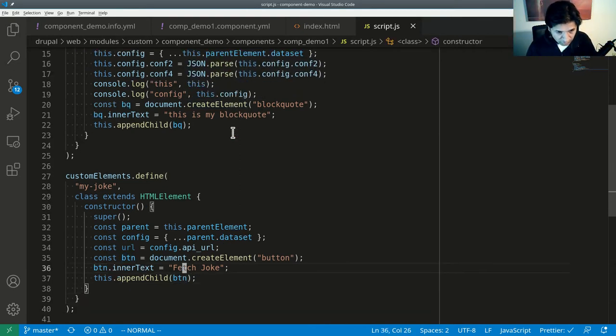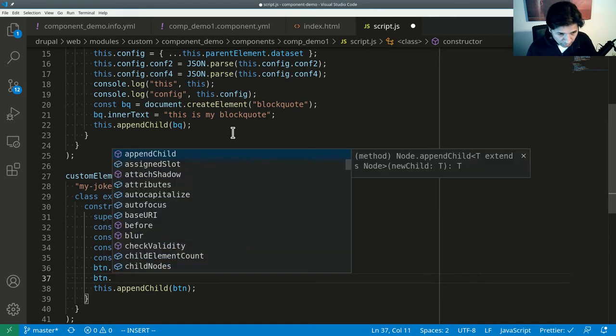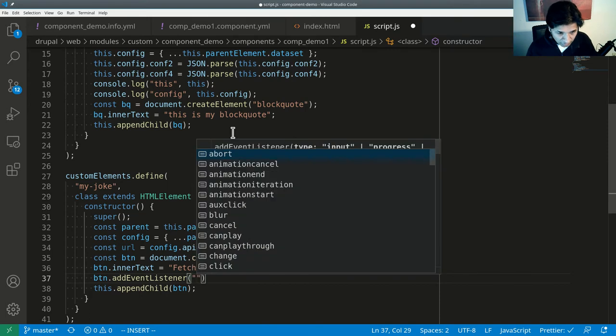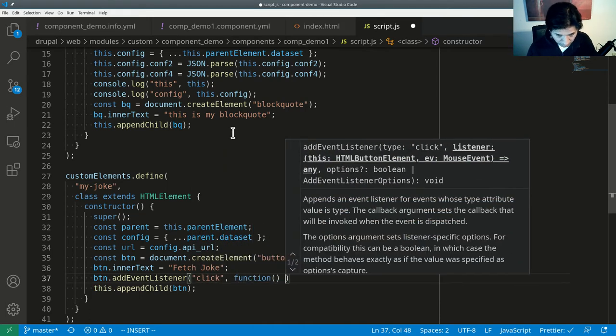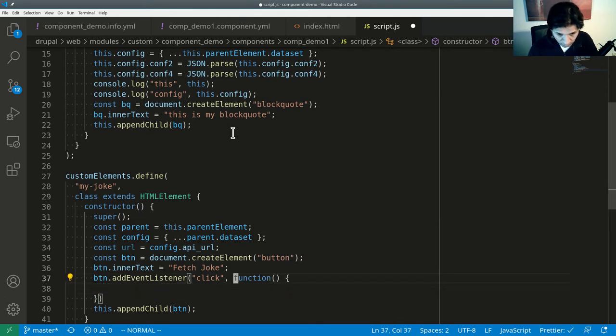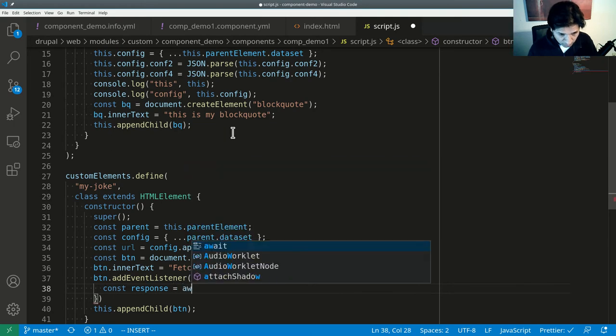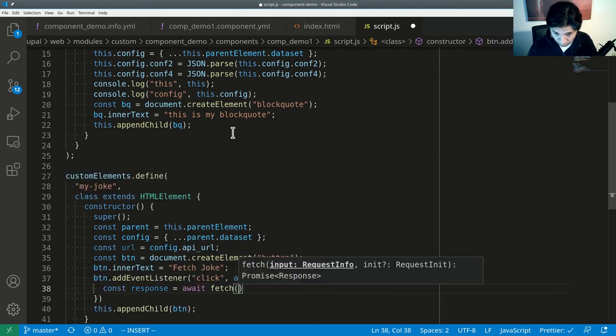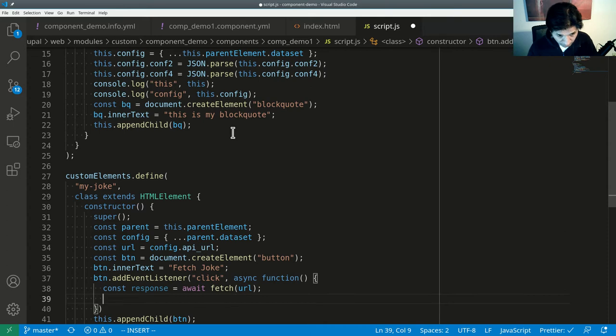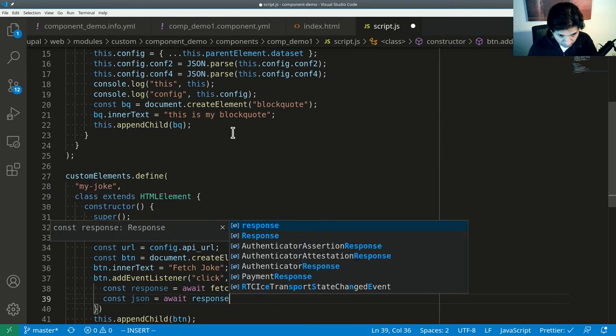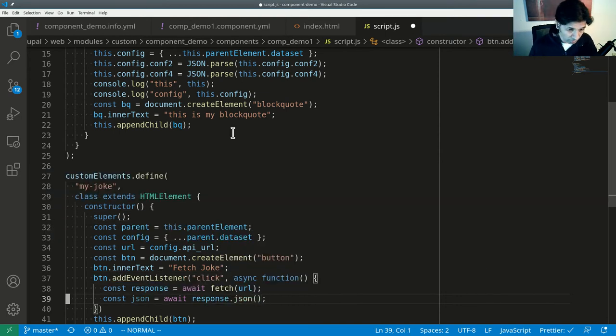So let's do that. So we say btn dot add event listener on the click event, do something, and what's that something? All that's going to be, we're going to do an asynchronous function because we want to do AJAX operations and we want to use async await. So we say const response is equal to await fetch. We are using the fetch API. We give it the URL, right? And whatever we receive in response, we parse it as JSON. So await again, response.json. That parses the response as JSON.